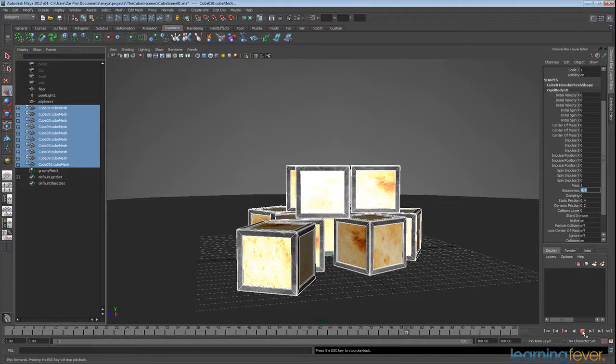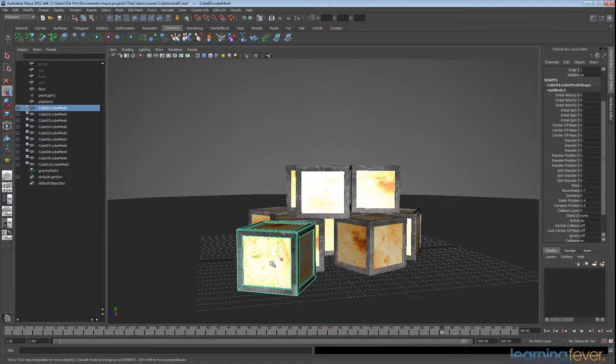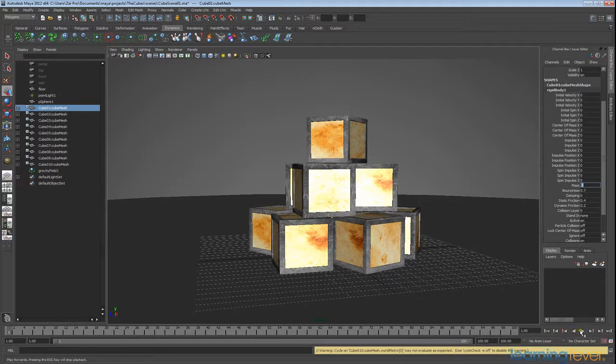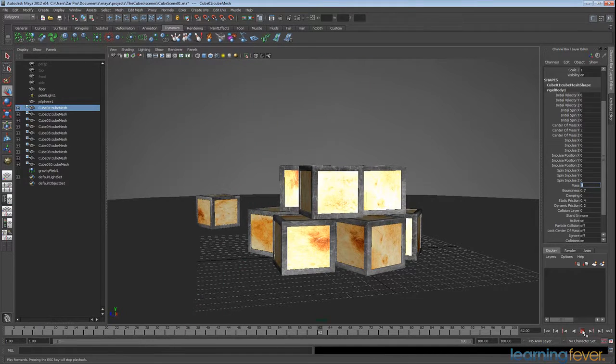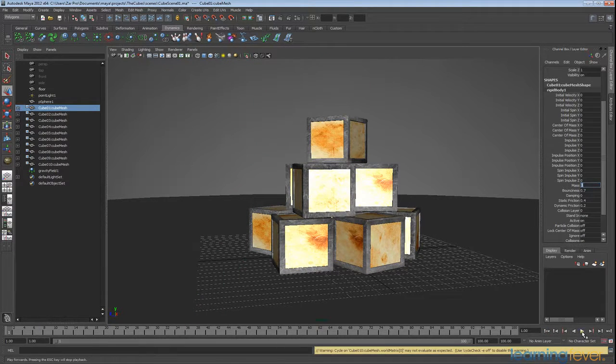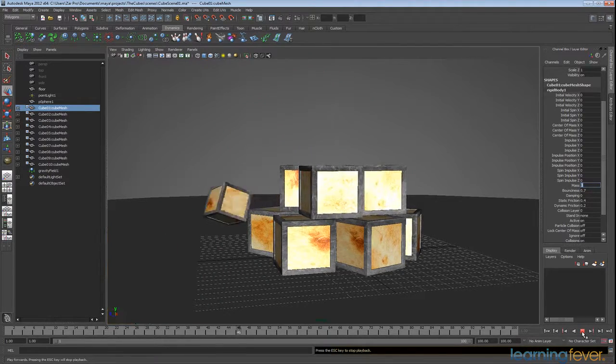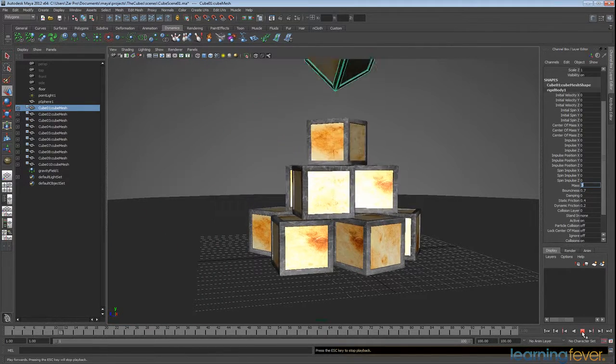And that's looking okay, but we're not getting enough of an impact because we want to get all these cubes to just scatter when they get hit. So this is our dropping box, which is cube 1, and we're going to crank the mass up. Let's try it at 3. And you'll see that there's a much more distinctive hit when it first impacts.